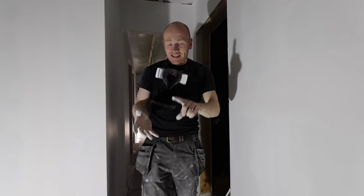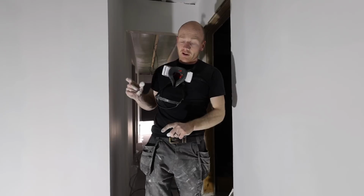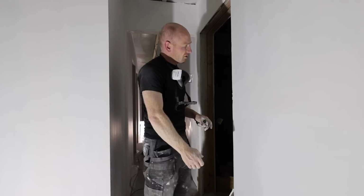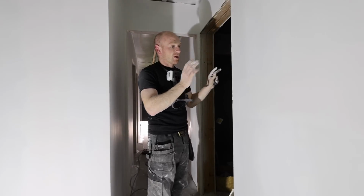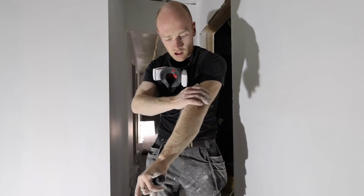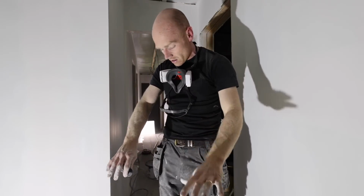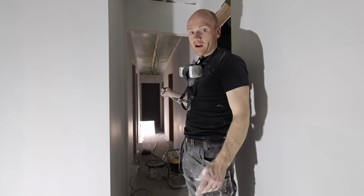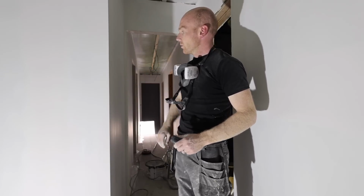Now I don't know if it's technique, if it's the paint, well it's the same paint as I've sprayed before, or if it is that filter, that little cartridge filter within the gun, but much less overspray. Apart from if you're spraying up to a corner and there's nothing behind, of course, then it becomes a bit airborne. But if you're hitting the wall straight on, there's really very little, if anything, in the air. And usually I look like I've got white freckles everywhere and I'm just covered in white dust. Not today. So that seems to be well worth doing. I imagine when we come to do the proper clean down, we'll have to take that cartridge out and give it a wash down. It's looking pretty crisp, this corner as well.